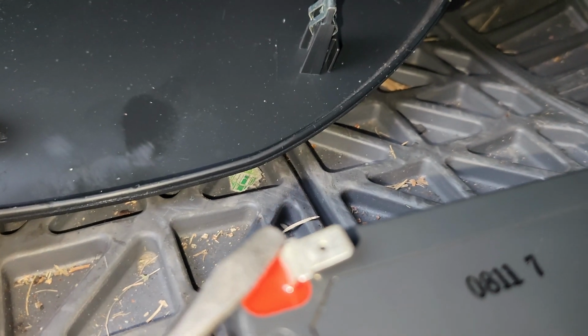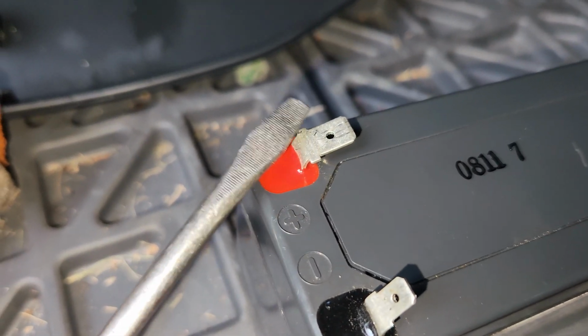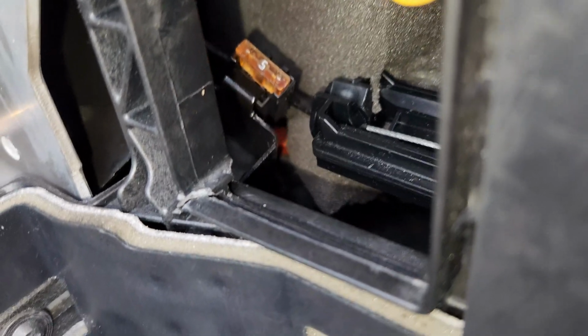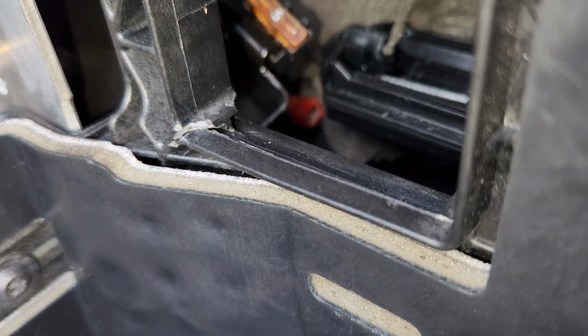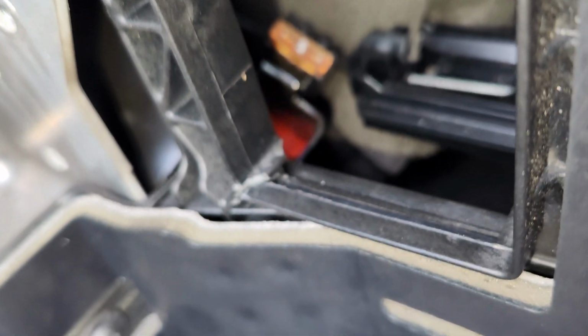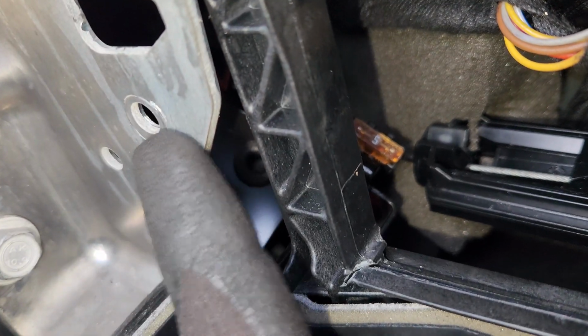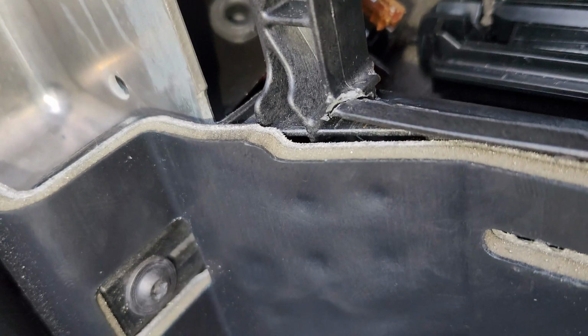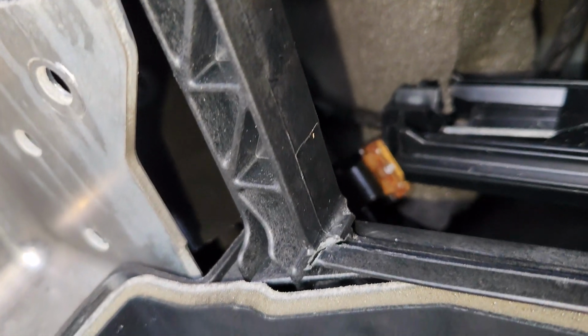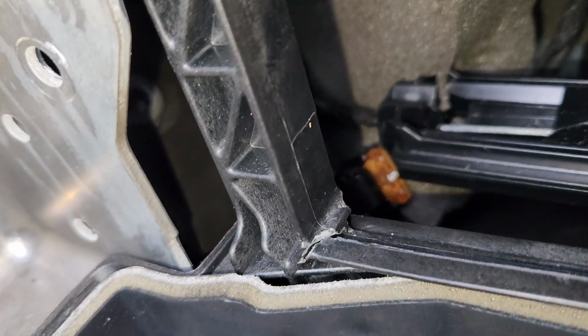So what I would suggest, you come over here and use a flat Phillips, and then you can just pop it up, and make sure you use here as leverage. I don't know if you can see from here. Use this position as leverage, and try to pry it from right over there, and this thing comes out. Another thing, it's not necessary for you to remove this bracket, you can just let it stay where it is. But for ease of use, normally you can just remove it. If you feel you don't need to, you don't need to remove it.